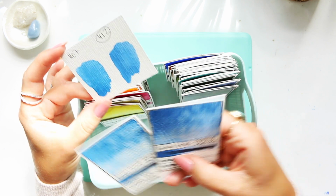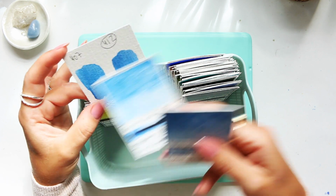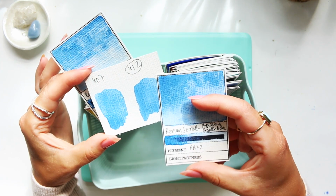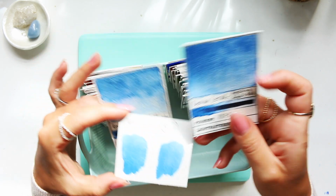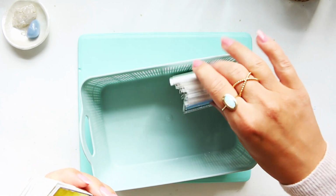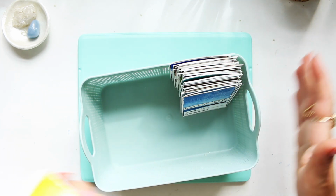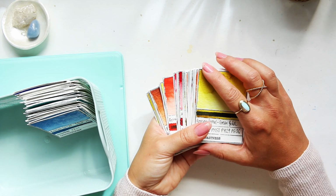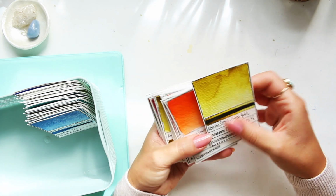So this one here, the first one, is slightly more blue, like a warm blue, whereas the other one is more of a cool blue, and it feels like it has a bit more density to it. So that was quite useful to sort out. Now what I'm going to do is start with the yellows first and color group them, and then do the oranges, in the order that I would arrange a watercolor palette.